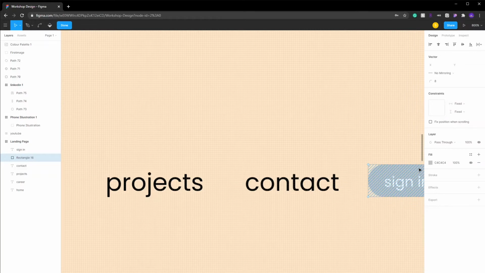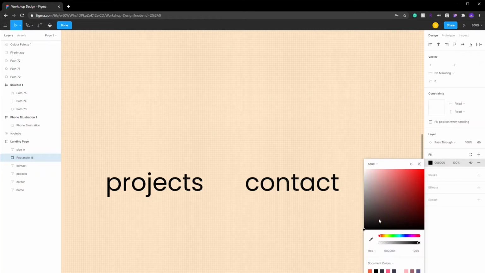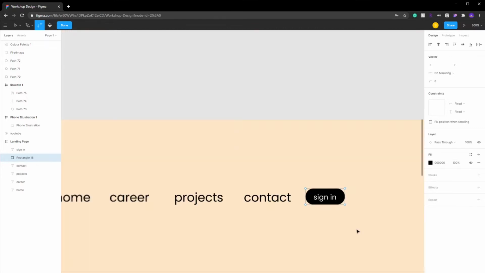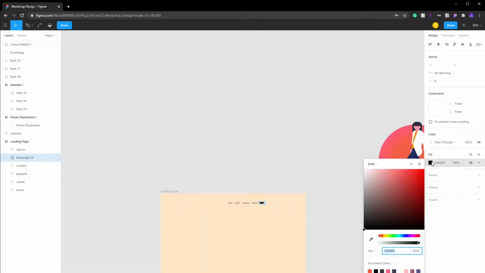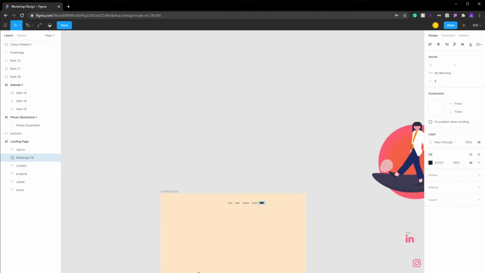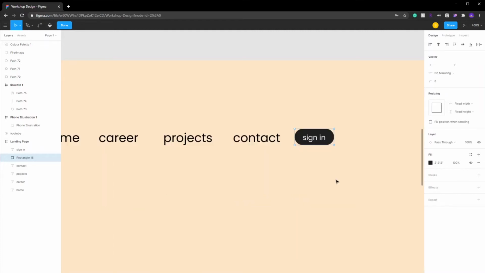So let's put this black here. Actually, sorry, not black. We're going to go back to our color palette, and we're just going to do our hex tool, and we're going to use black. All right. So now what you want to do is just go back here and select all of these, right?